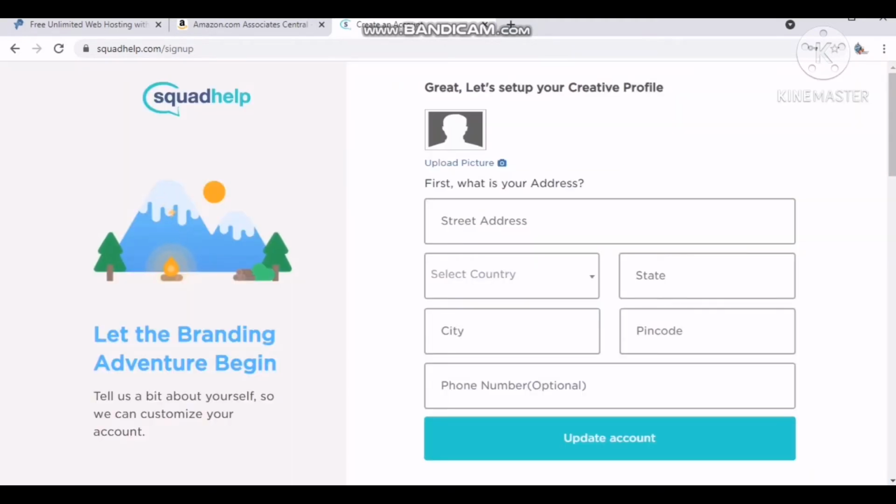Here you can upload your personal details. Your profile photo. It's better if you upload a photo in which you look professional.